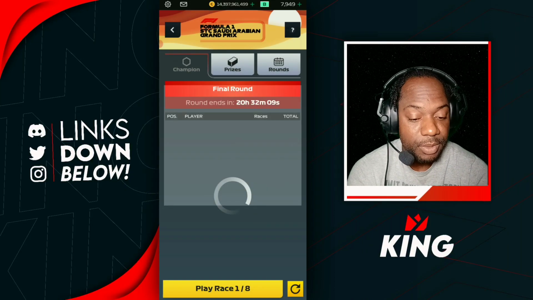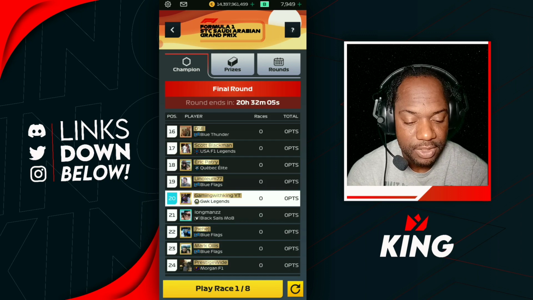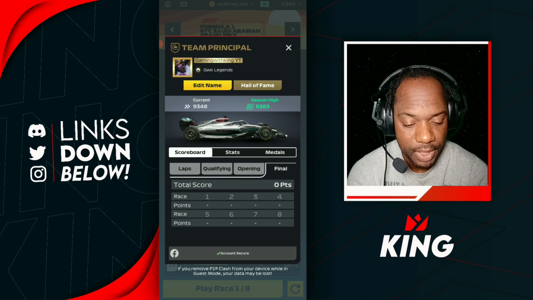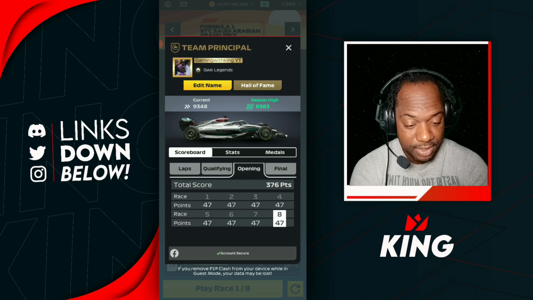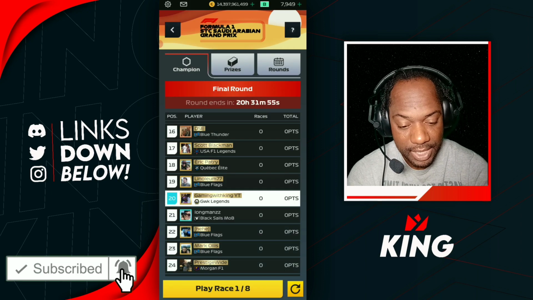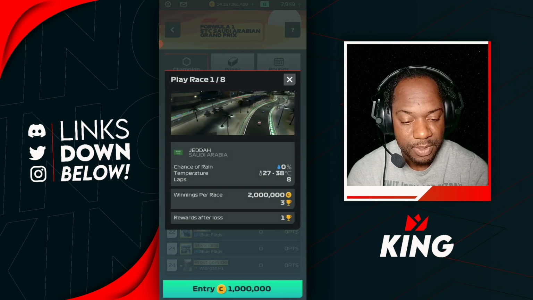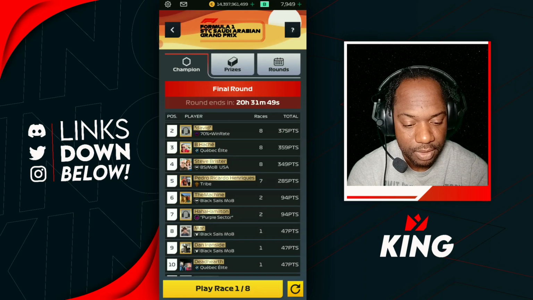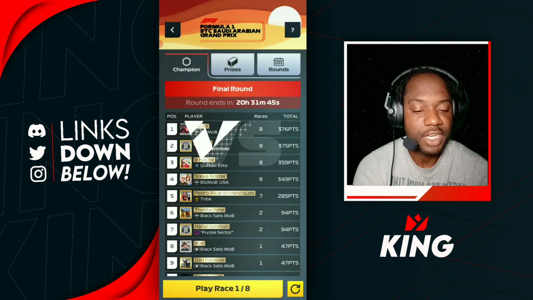In today's video, we're going to be jumping into our final round for the Saudi Arabian Grand Prix. Yesterday, we did pretty well. We did perfect in the qualifying round. So hopefully today we can put up another 376 is the plan for today. So let's go see what we could do here. Let's try and get our first match on the way and see what we could do here at Jeddah.